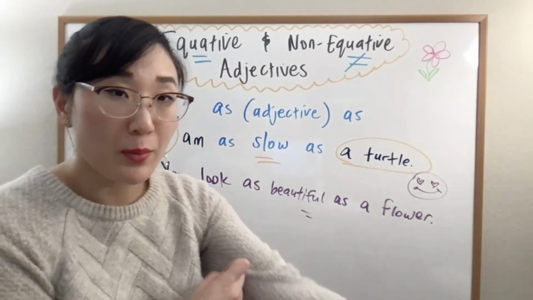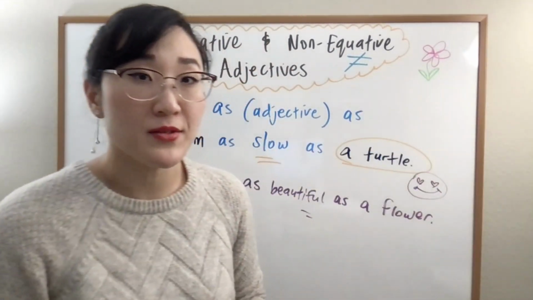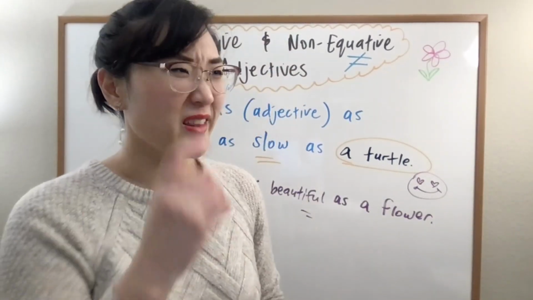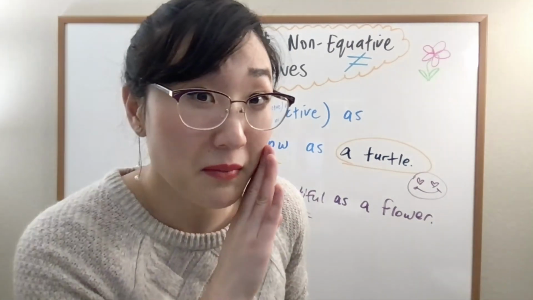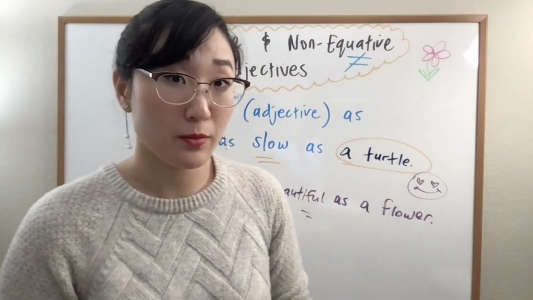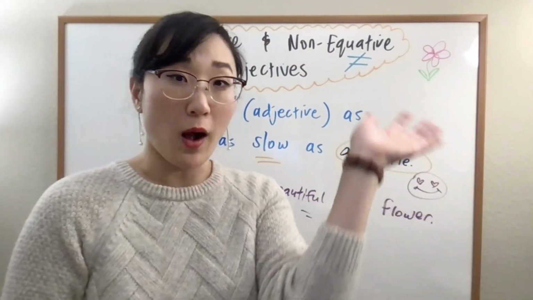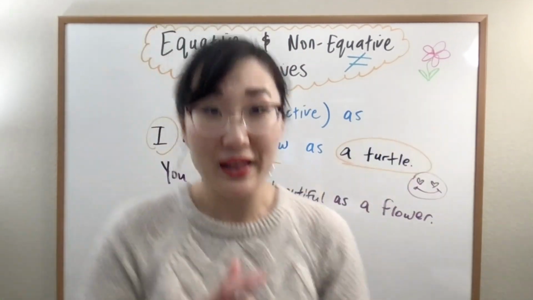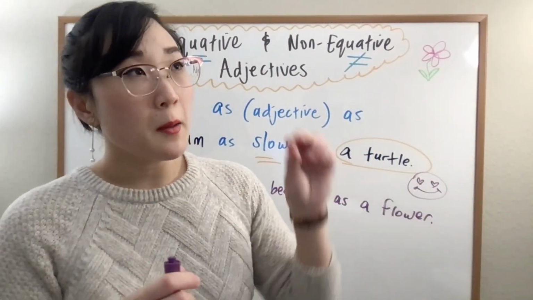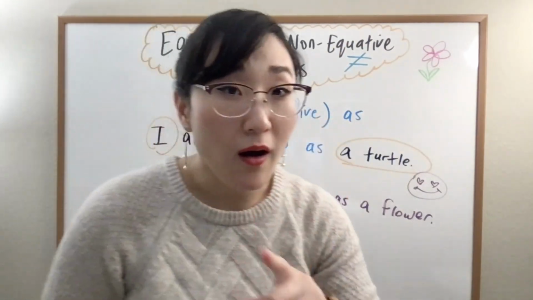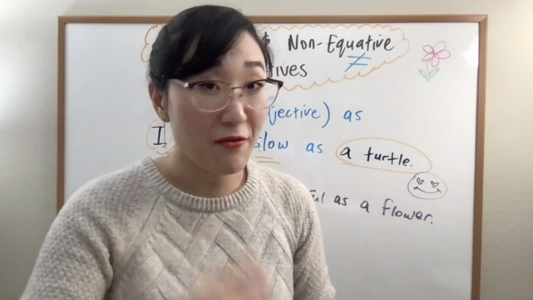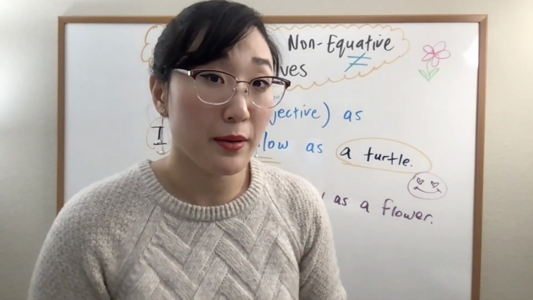Now, we remember for comparatives and superlatives, when we say good, we don't say gooder. I am gooder at math than you. I am terrible at math. But we say, I am better at math than you. If you don't remember, you can watch this comparative video and this superlative video for you. Now, good, better, best. You are the best. You study very hard. You try your best every class, and I am so proud of you.